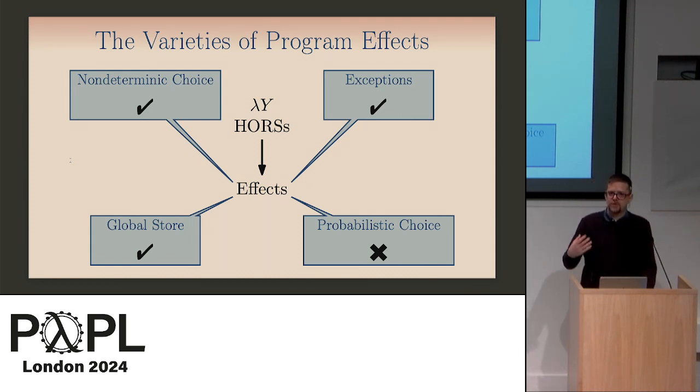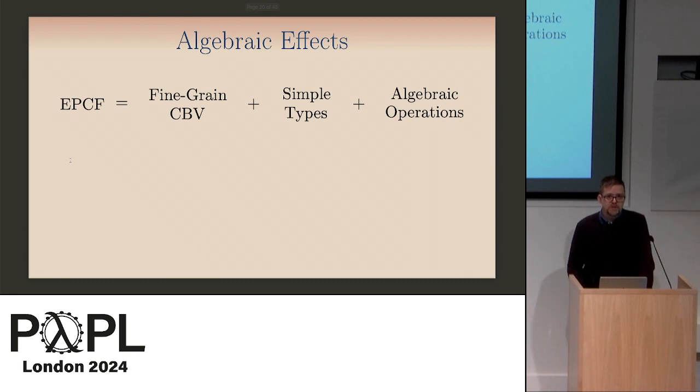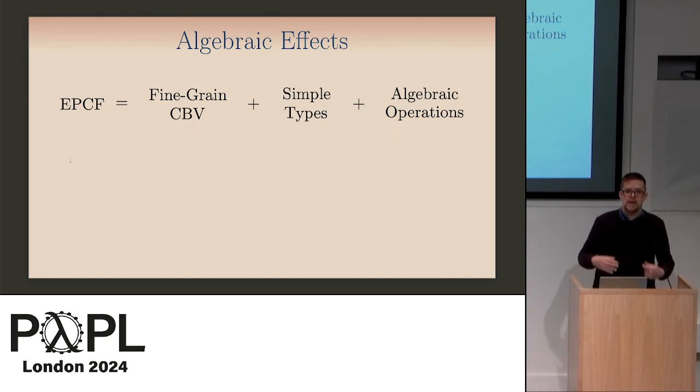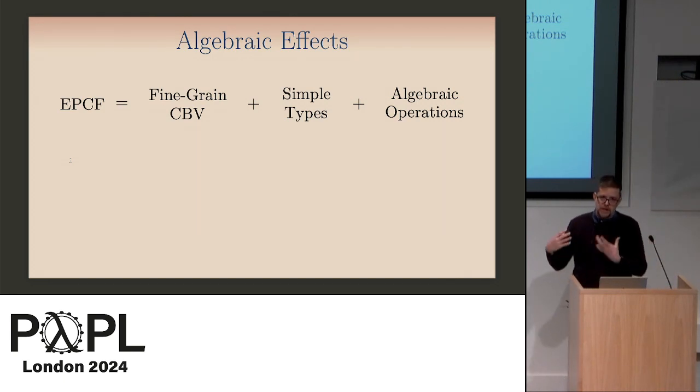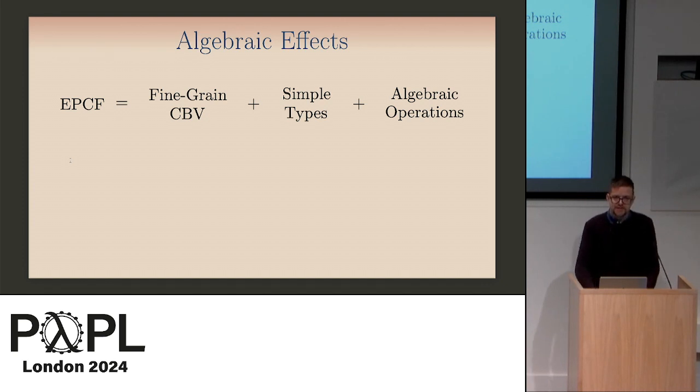On the other hand, we would very much like to have a general theory about what is going on here and about which effects give rise to a decidable higher order model checking problem. So what we do is to consider a calculus in which a reasonably large class of effects can be expressed. So it's EPCF. We follow Simpson and Vonnegut in doing so.